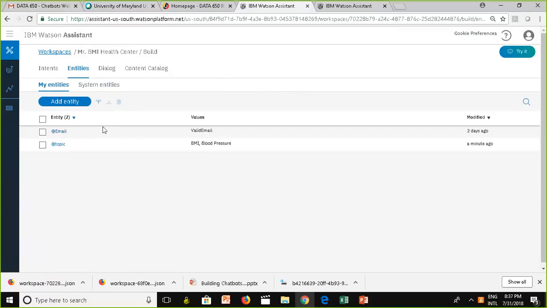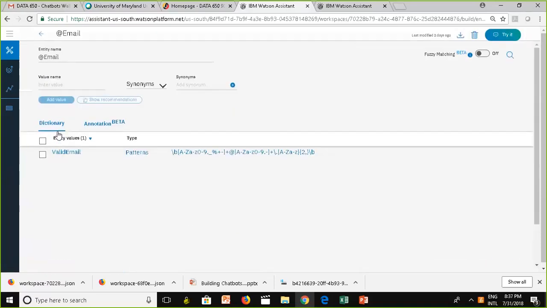How do we capture an email? We have to create an entity called email. But watch what I did. In here, I added a value, valid email, but take a look at this. Instead of synonym, I selected pattern. See this? Here is a drop down.